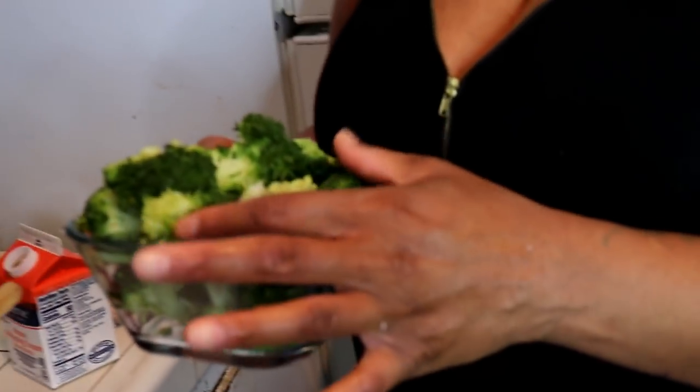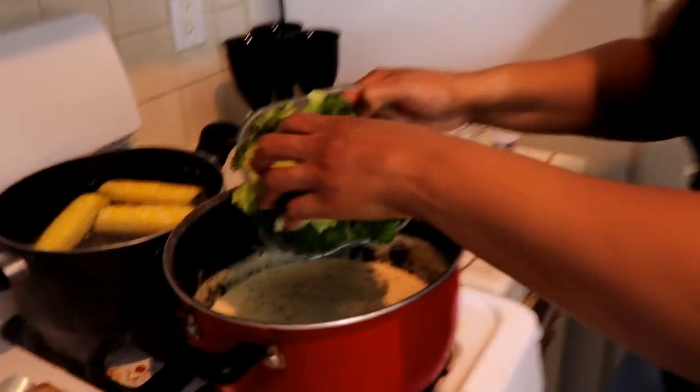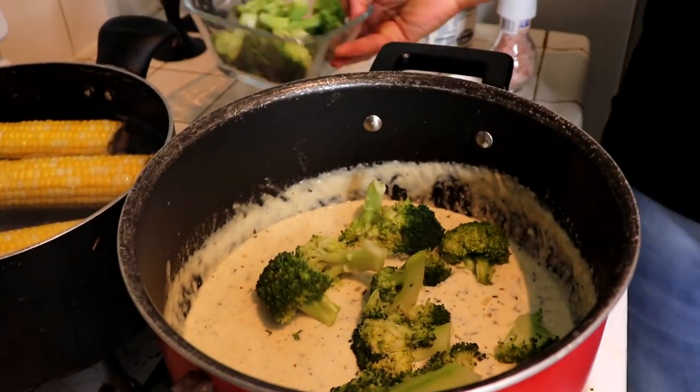Okay guys, so I've already boiled my pasta to an al dente state, and I also steamed some broccoli. You don't want to steam this too much because it's gonna cook a little bit more, just like the shrimp. Okay guys, I'm back. My dry ingredients have been cooking with the sauce for about 10 minutes, so now I'm gonna add my broccoli and also my shrimp. Now you can do chicken, you can do any other kind of vegetable.